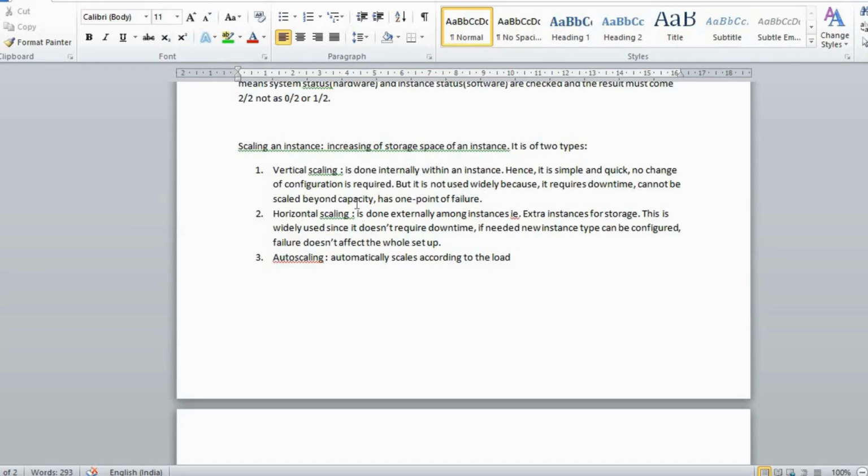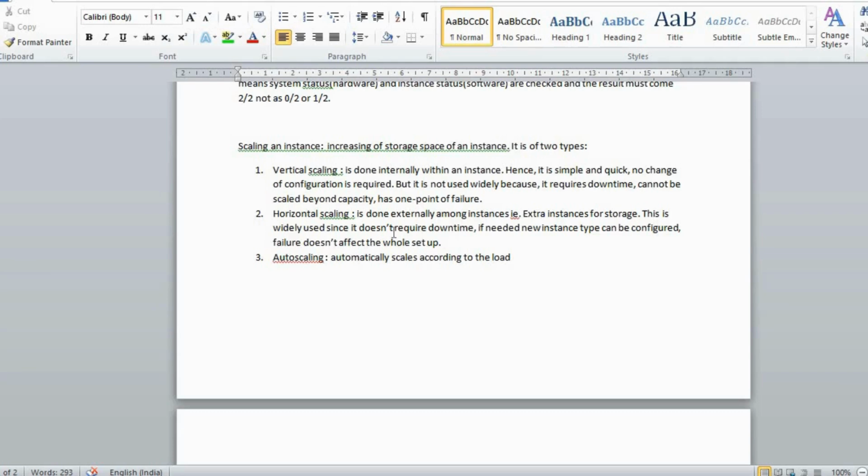So in that case, people go for horizontal scaling, which is done externally, which means among instances. You might have one or two or three instances, for example, and you create extra instances for extra storage, and your data is shared among the instances.